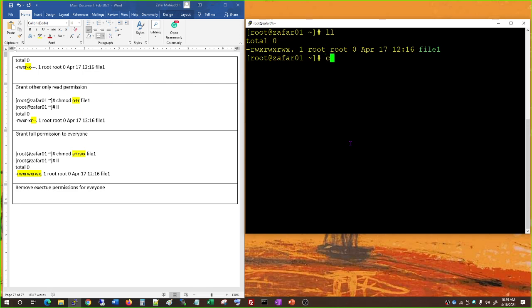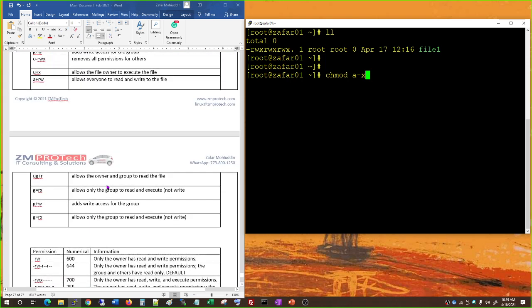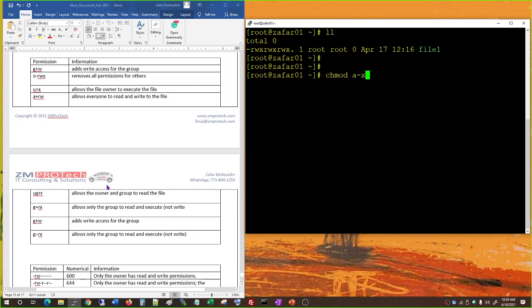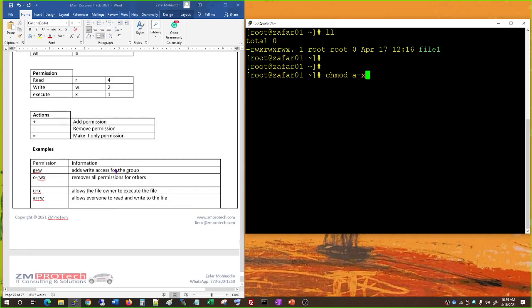I'm going to do chmod. Chmod stands for change modification. A means everybody. Now this time, instead of plus, I'm going to use minus. Minus means subtract. So it is saying chmod, A means for everybody, minus means take out.